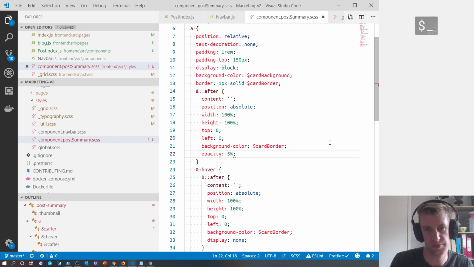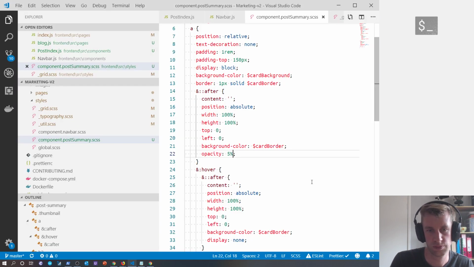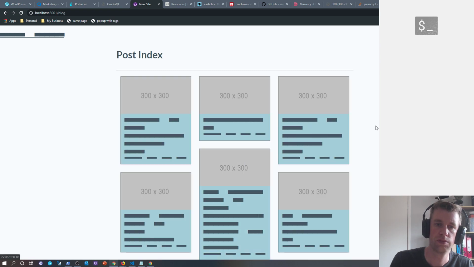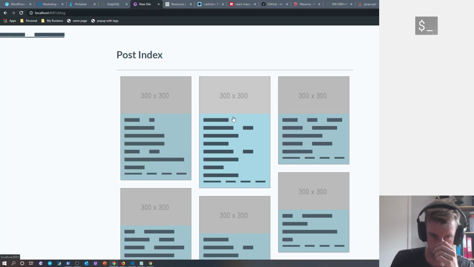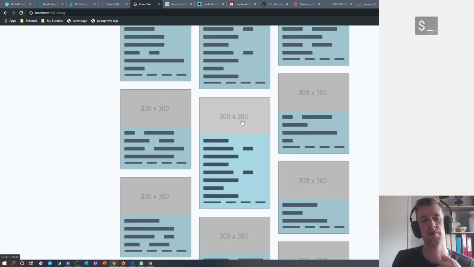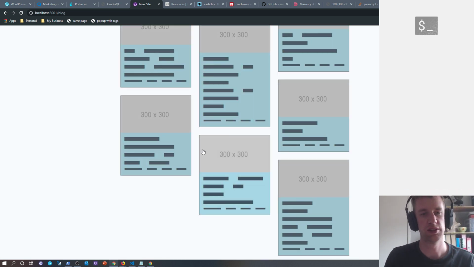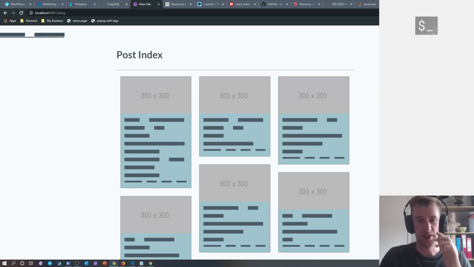Opacity 5%. So we can now select it and go pink. There you go. And it will go through to whatever we've got. Lovely jubbly. That's good.